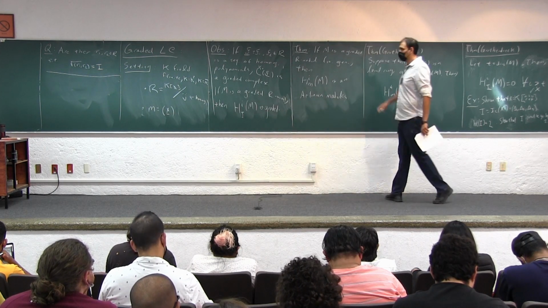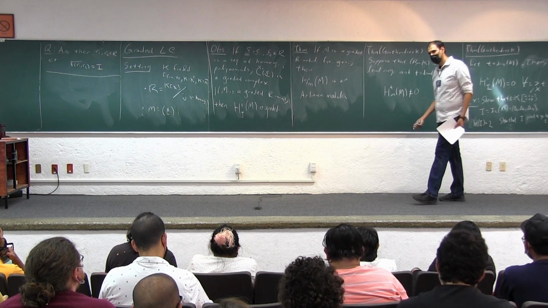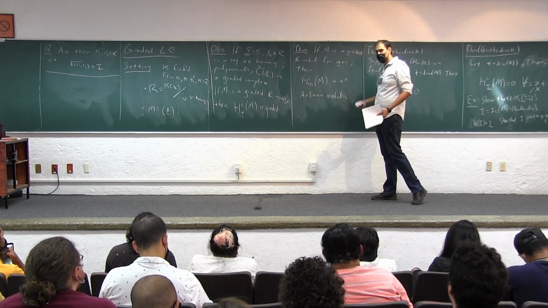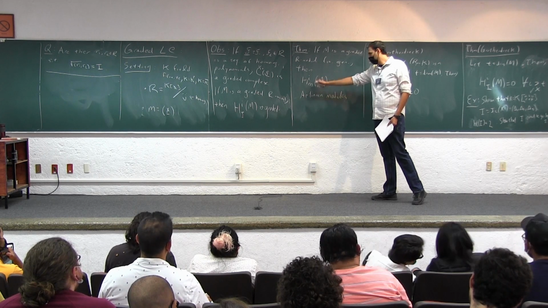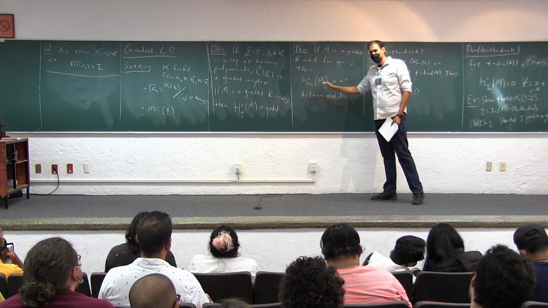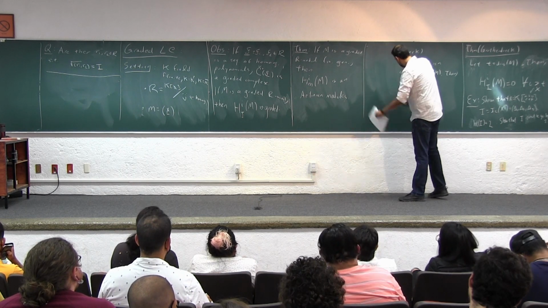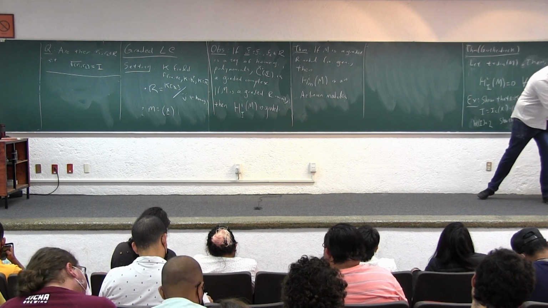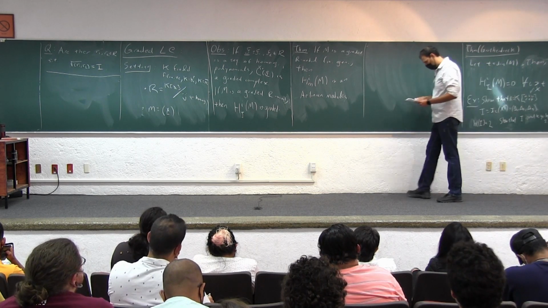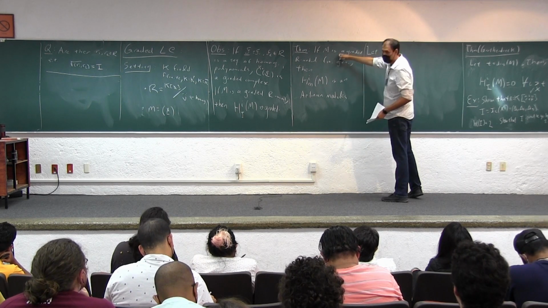We're going to use only the graded version, but there is a local version of this one. If R is a local ring and N is a finitely generated module, then any local homology at the maximal ideal is also Artinian. I want to focus on the graded case for the following cool fact. So let's continue with N graded.